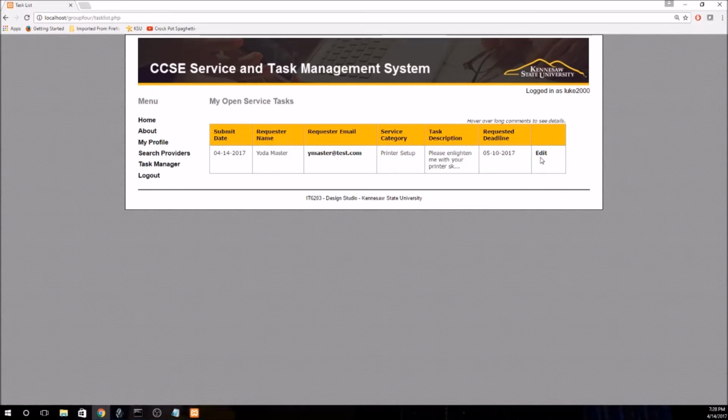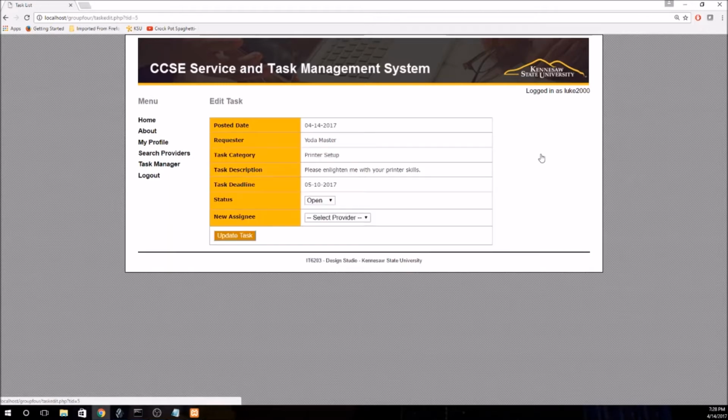So if we go to edit, we have the option here to update the status to either open or closed, and then we have the option to assign this to someone else. So right now we only have Luke, which would be sending it.